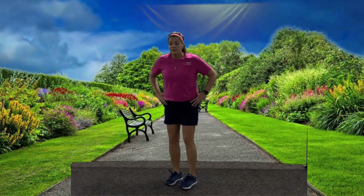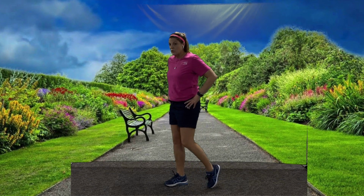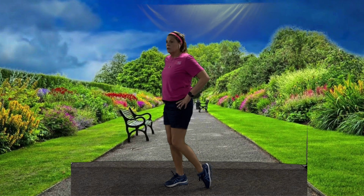Now switch feet. So this one on your toe, pull your knee forward.